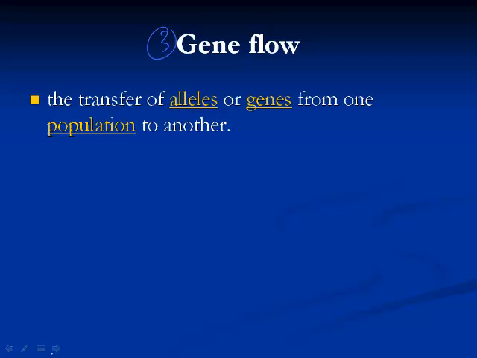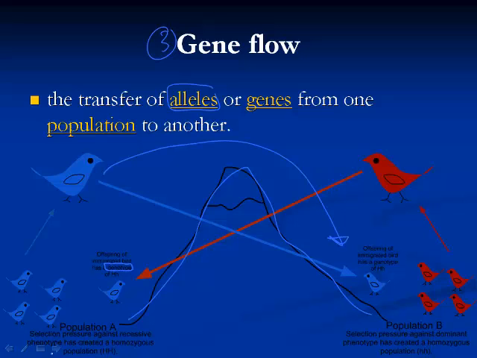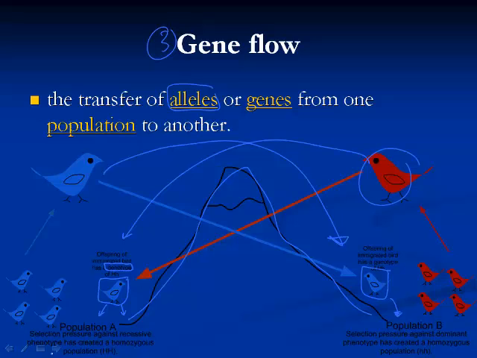Next one — gene flow. This is number three. What this is, is the transfer of alleles, or genes, from one population to the next. So as you can see, we have this enormous mountain with two pretty much segregated populations of birds that have different genotypes. When one goes over and mates with the other, it's going to affect the genes of the other organisms — this isn't due to mutations, it's strictly due to breeding of one organism into a different area. Since you have this new organism, it will continue to repopulate with this new trait. So now you have a blue one in the population, and it might carry on that trait in future generations.